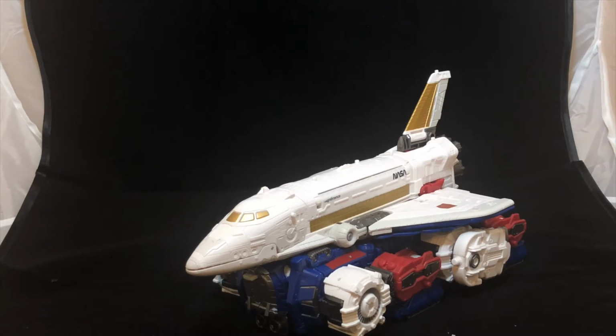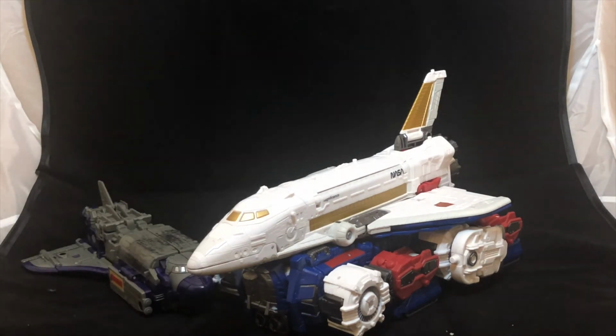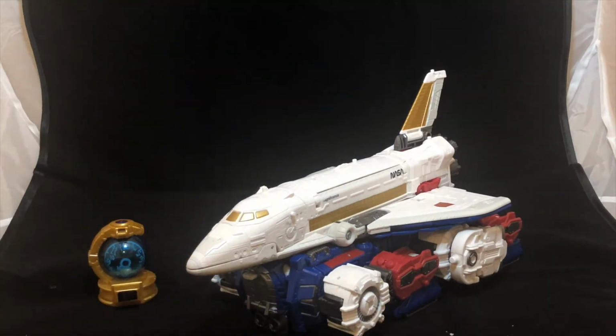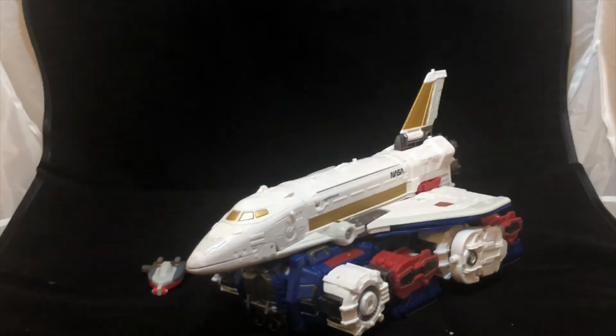Now then, before I move on to the beast modes, I've got a base mode to cover, but before we cover that, size comparisons. Here's Skylynx next to my last review, Studio Series Blitzwing, my last Space Shuttle review, Astrotrain from Earthrise, a standard Qtama, a standard can of sparkling water, and Fraud Side.